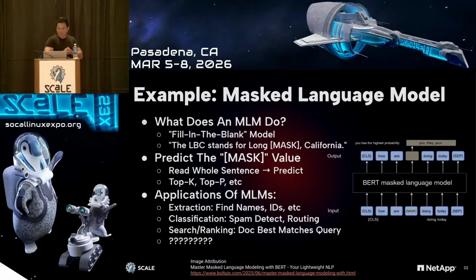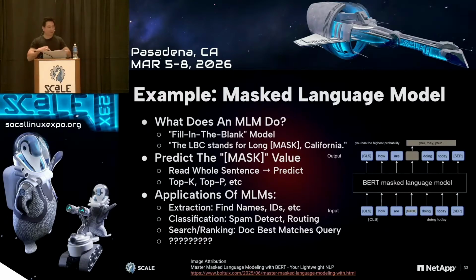But a masked language model, so who here, oh man, I'm going to date myself here, right? Who here remembers Mad Libs? Yes, right? You had sentences, you had blank spots, and you had to fill in the word in that blank spot. The idea is to make it super funny by picking wacky words, but you basically have sentences with a gap in it. Now, what a masked language model does is, based on the sentence that you're providing it, it will guess the most probable word that should fit in that particular gap or hole. And that's exactly what a masked language model does.